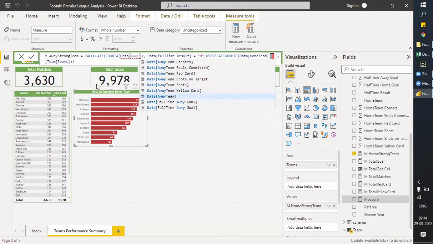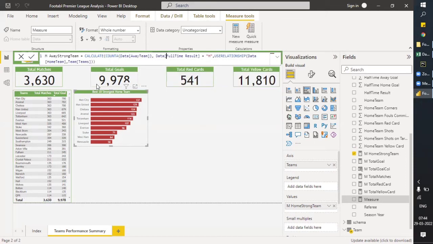Away team. Okay, and full-time result should be your A. And we'll just remove this. We don't need USERELATIONSHIP, because we already have an active relationship with away team and teams. And we'll hit enter. That's it.